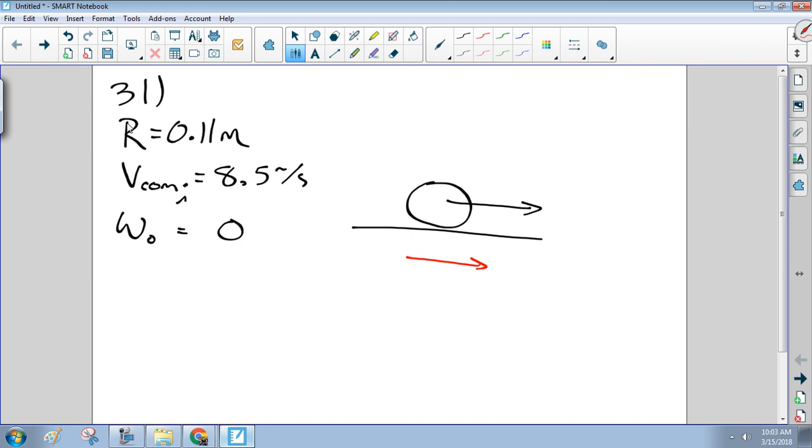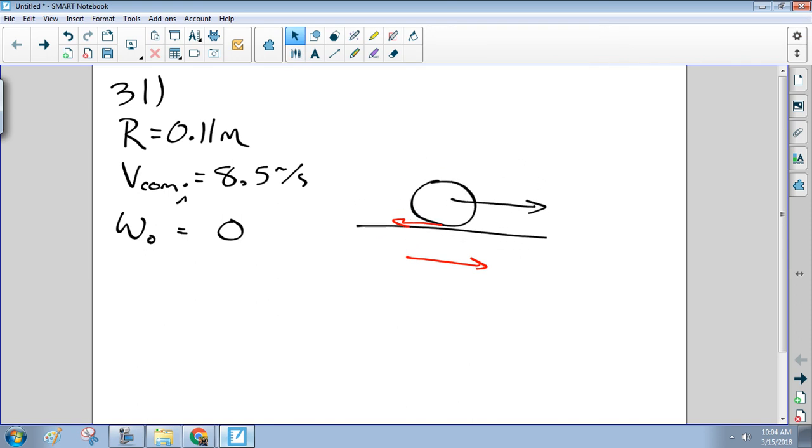Is it going to slide forever? What's trying to prevent it from sliding? Friction, right? So at what point on the ball does the force of friction act? Down here, right? Okay? I'm going to erase this arrow because I think it is misleading. It looks like a force. I'm going to label this with a V and label this with the force of friction.